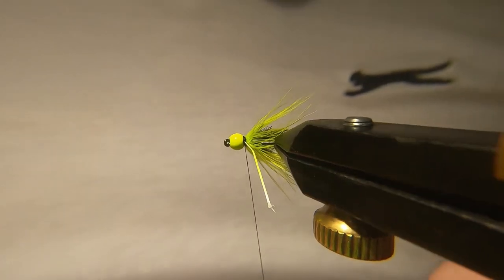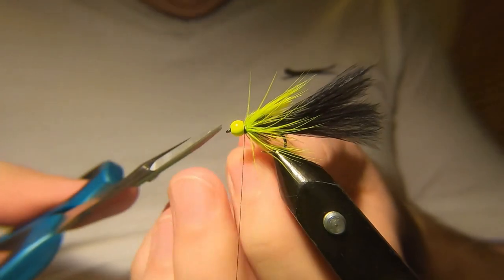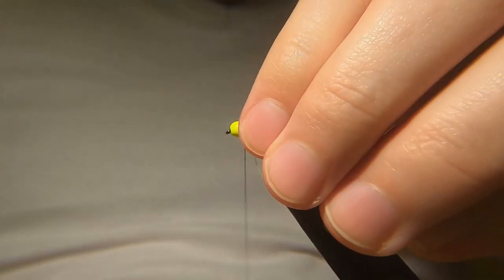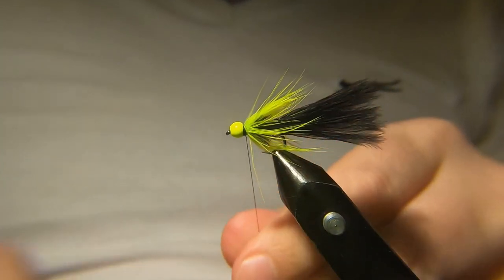So, just trim away the stalk, and that's your lot.